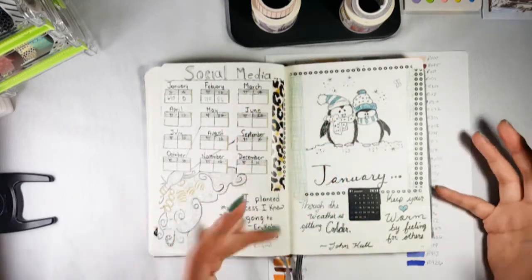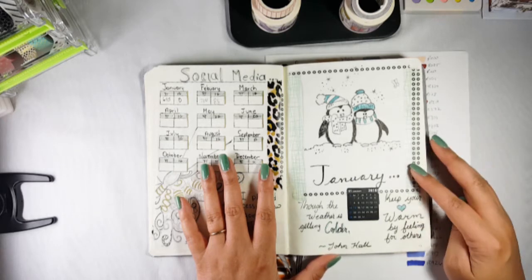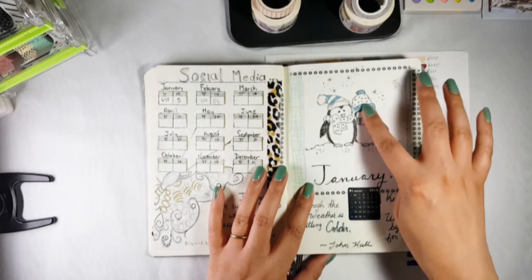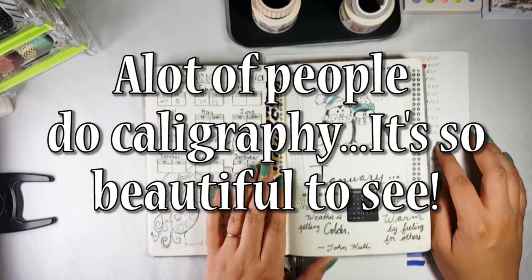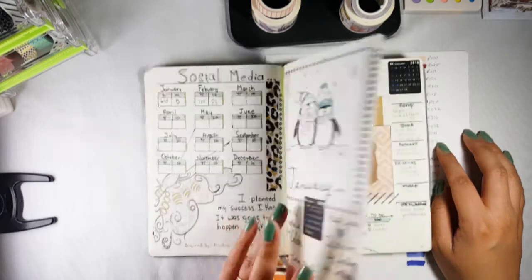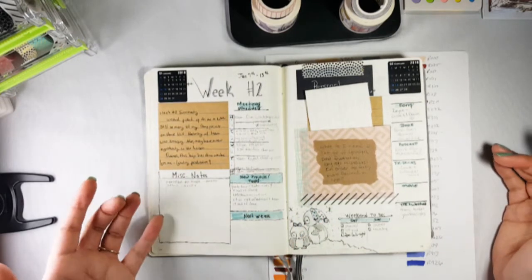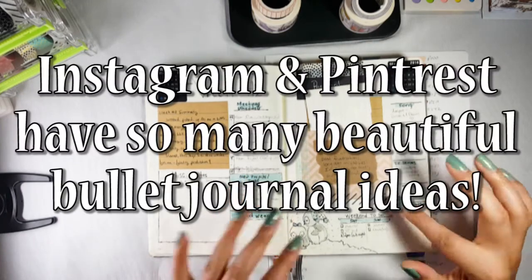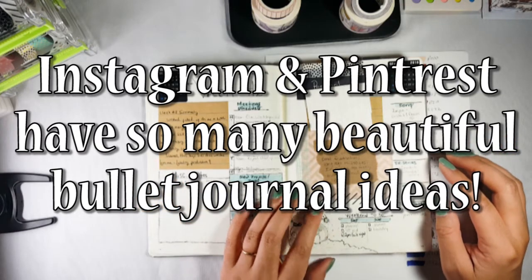So I'm not the best at hand lettering, but the bullet journal community is really, really focused on improving handwriting and keeping things crisp and feminine. And you don't have to go the whole drawing artsy fartsy route like I did. You can keep it very minimal, and some of the minimal bullet journals are the prettiest, trust me. If you happen to research on Instagram and see a lot of the minimalist bullet journalists, they're so sweet and fancy.